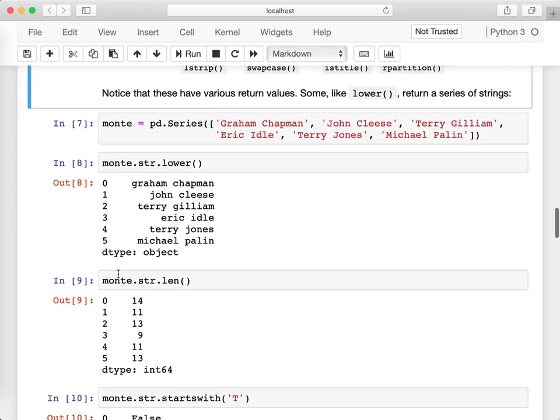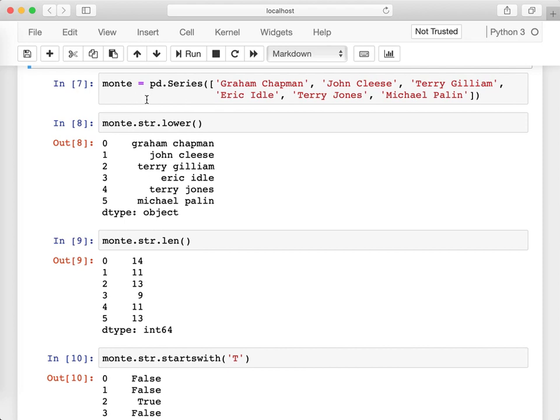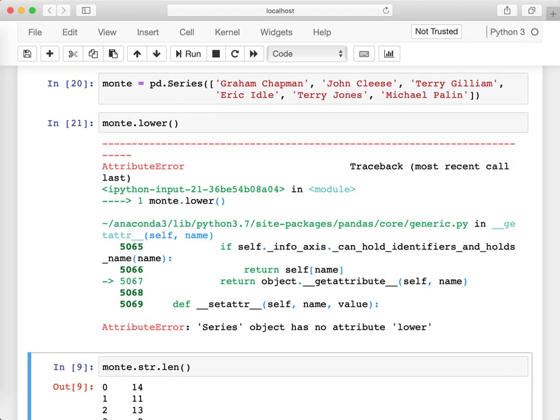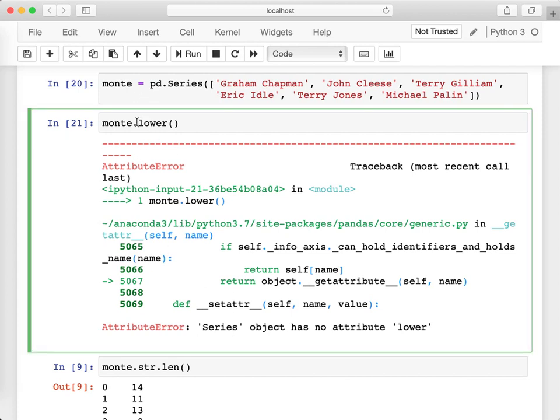Next, we're going to do some exercises here, some practice of these functions. Let's say we have a series of people names. If I want to lowercase all of those people's names, I can do the name of the series .str.lower. Again, don't forget str. You can't do something like this because this function is not an attribute of the series. It's an attribute of a sub-module in the series called str. So for organization purposes, they put them under str.